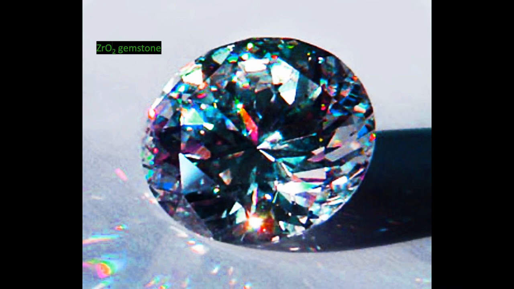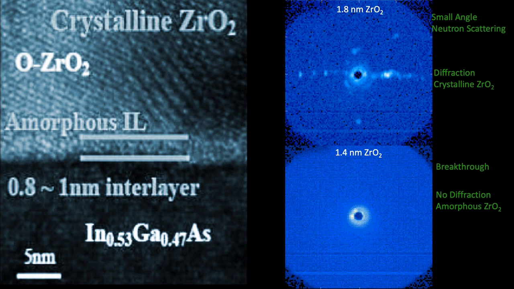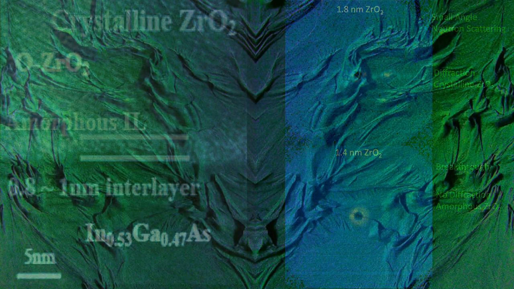Zirconium oxide is an incredibly tough and resilient component of grinding wheels, sandpaper, and other abrasives. In cubic crystal form, it is cut into gemstones to compete with diamonds. It's optically flawless and usually colorless. The silicon substrate was replaced by indium gallium arsenide, but still scavenged oxygen away from the zirconium oxide and added an unwanted oxide layer between the substrate and the zirconium oxide. We scaled the zirconium oxide down to about six atoms thick and used small-angle neutron scattering to look for events at very slight angles of diffraction. Only a few places in the world are capable of making this measurement. We had high fives all around because we were finally able to circumvent crystallization.